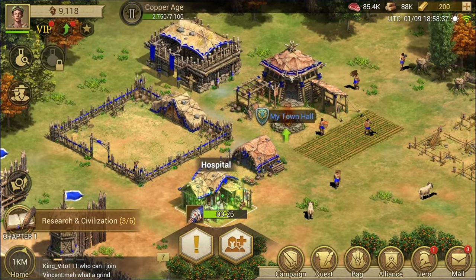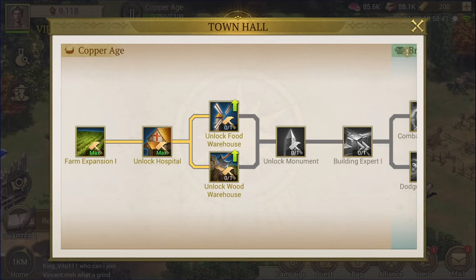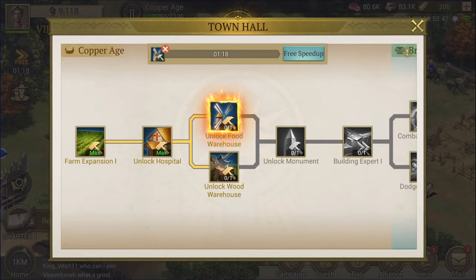All right, can I do any more research over here? Because I don't have any research going at the moment. Unlock food warehouse. All right, let's do that. Okay, and free speed up. Okay, and 16 seconds. Hey, if they want to give me a free minute, I'll take it. And then we'll start the wood warehouse right after it.